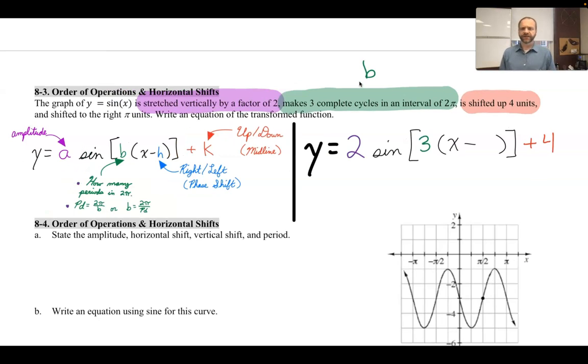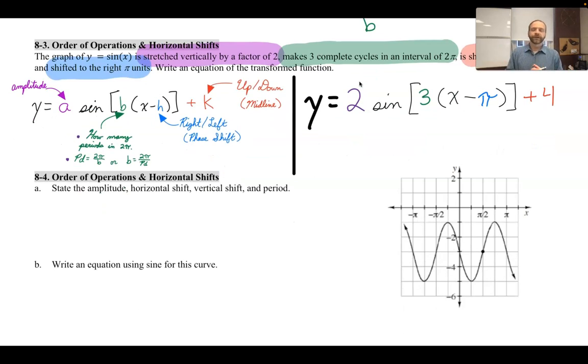And let's see, it's shifted to the right. Well, I only have one more left, and that's your right-left movement, your phase shift of pi units. So the question is, is this going to be minus pi or plus pi? Those are the two things we have to figure out. The original formula says x minus your phase shift, and my phase shift is pi units, so it's going to be x minus pi. Remember, whenever you're grouped in a parentheses with a variable, it's always the opposite of what you see. And now we're done. That is what we're looking at for this one. Now, let's move on to 8.4.